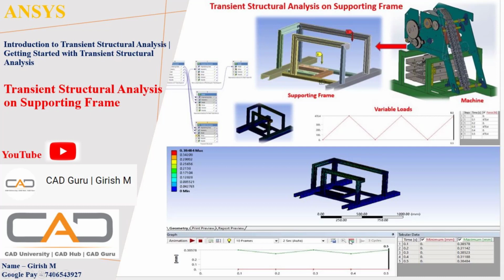And according to that, how the structure is going to behave, whether it is going to fail or it is under limit, what would be the displacement, what is the factor of safety, and how the structure will behave with respect to the von Mises stress and all, we need to calculate here. So to do that, I'm going to carry out the transient structural analysis. Well, let's get started with this.